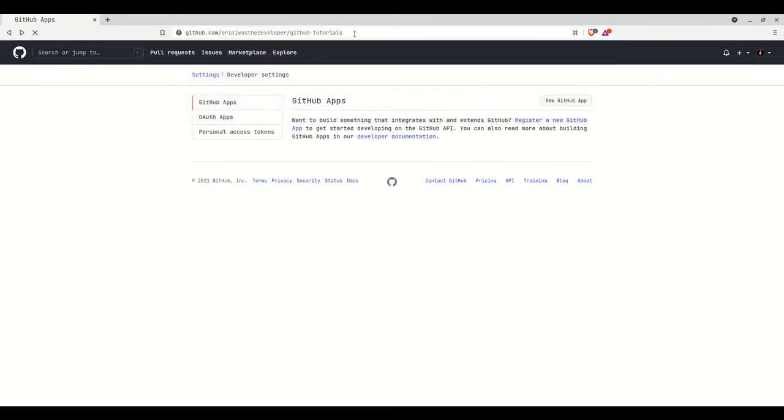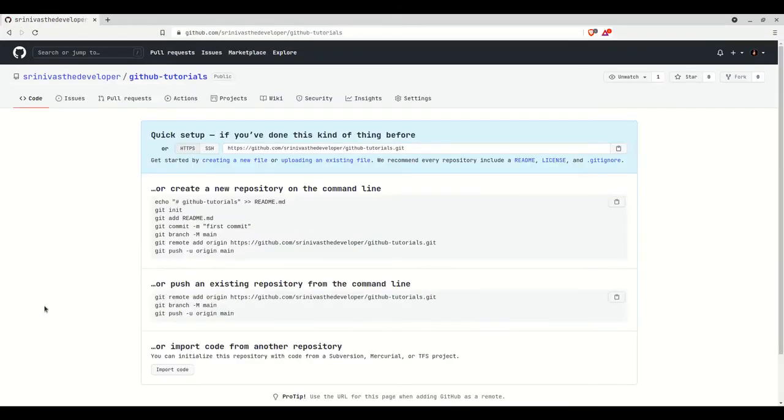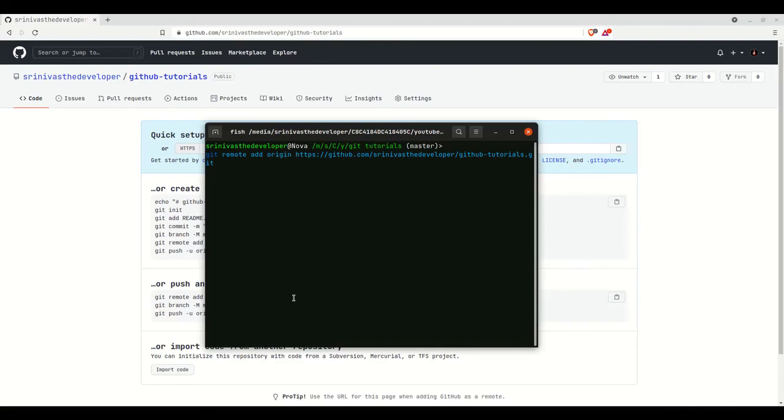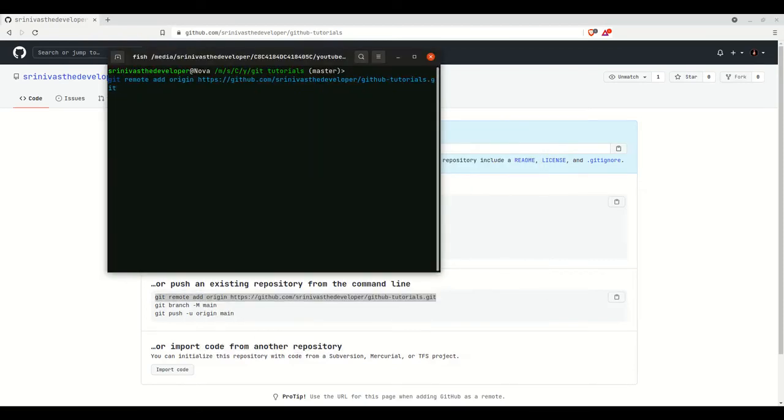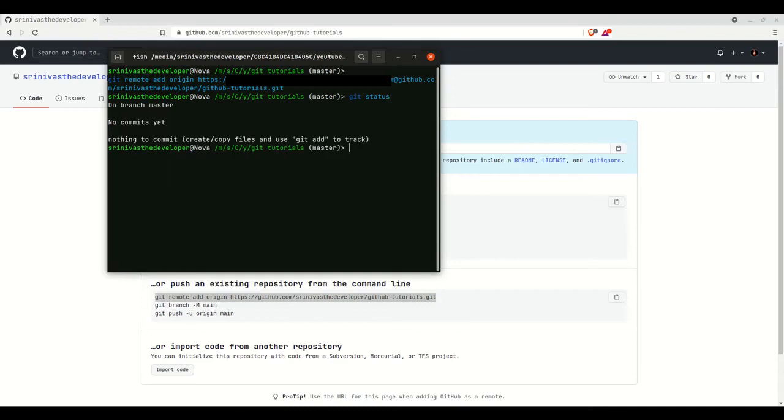Which you have created there. So in the place of github.com, you just need to add your newly created key, like here, http. Before github, you just need to enter your key and then put the @ symbol. After that, it will be the same. So once you have done that, it will show nothing. So git status, so you can see you are in a master branch and you have no commits yet.